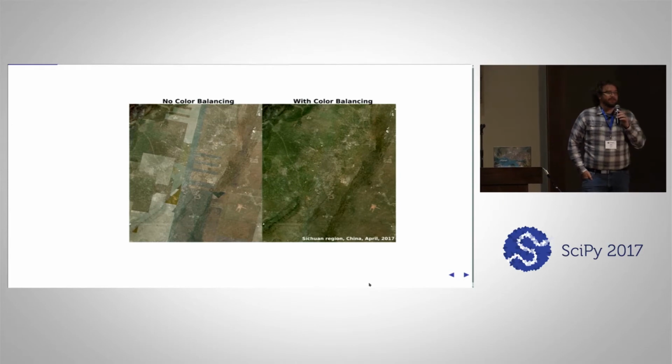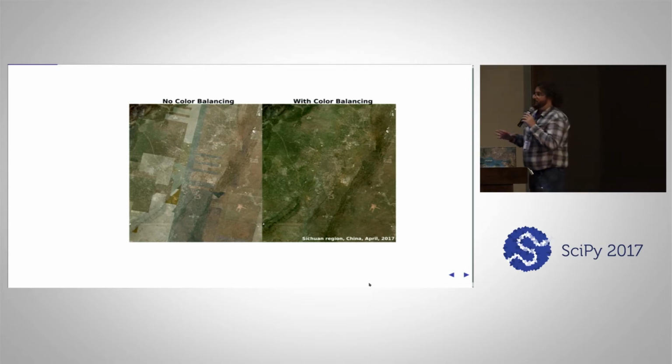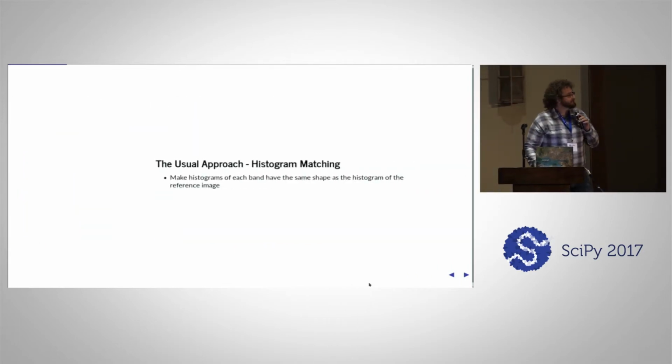So on the left, we have that original image with lots of inconsistencies. On the right, we have the image corrected, it's multiple images, but corrected with the method we're talking about today, and then some very nice seam line removal that Amit briefly mentioned this morning. But basically, we normalize the appearance of these images through this empirical process.